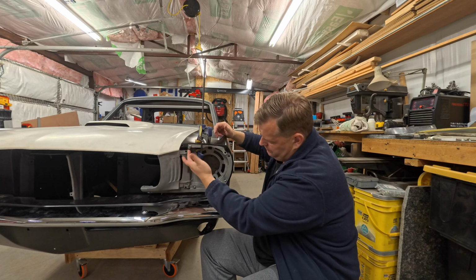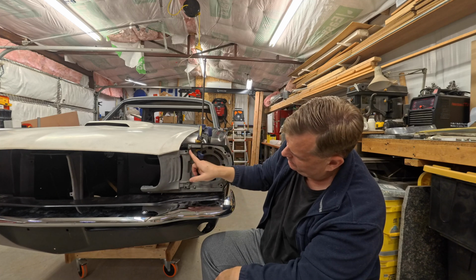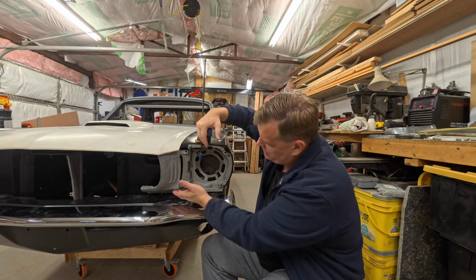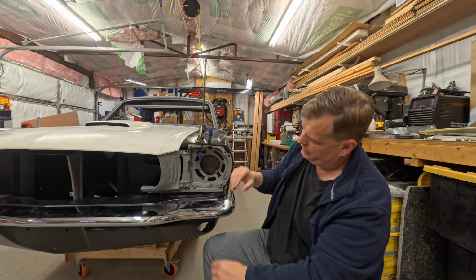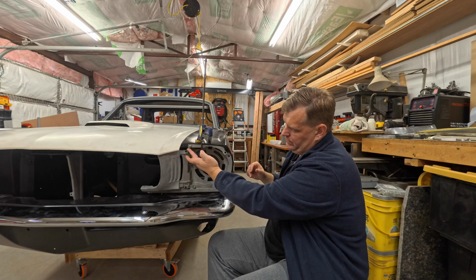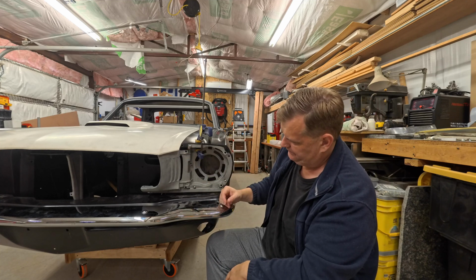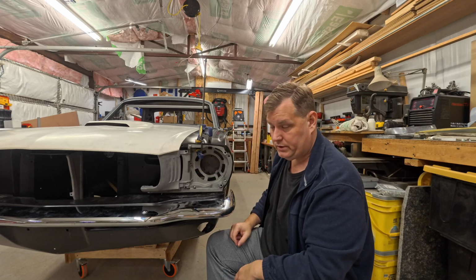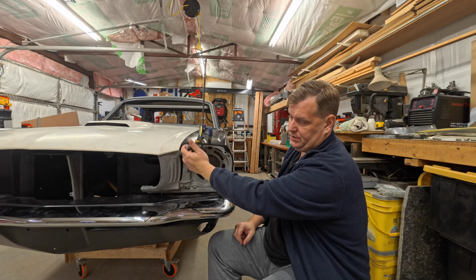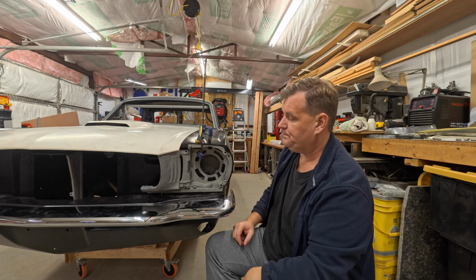That is almost exactly where it needs to be. It's just a tiny bit shy of where that should be. Okay, so that is really, really close. In fact, you could MIG weld that in place and probably be good with that too. I don't know how well that would work in place because it's a heat sink of the fender and all that.